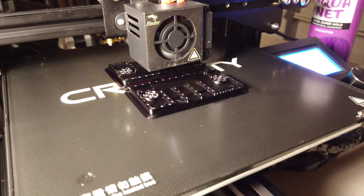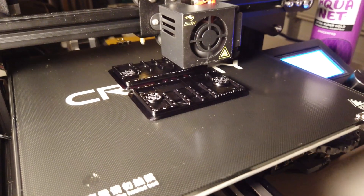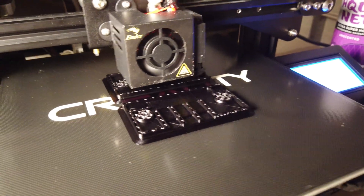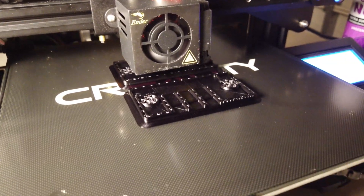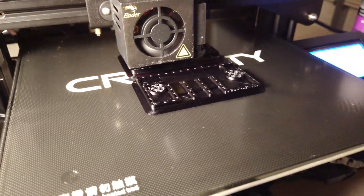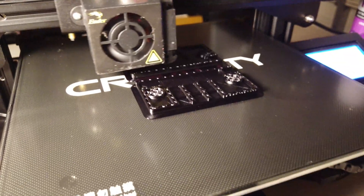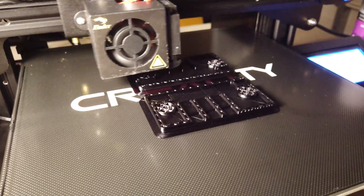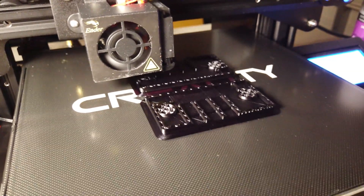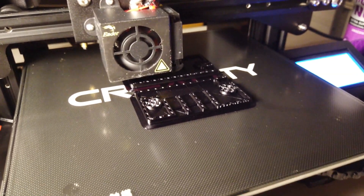I'm printing out something cool here that I found on Thingiverse a while back. Finally got all the components together, and now it's finally coming to fruition. I hope it works out — I've seen a couple of makes of this and some people couldn't get the two sides to fit together. But you will see soon what this is all about. Very ham radio related, and will be very useful in the field.